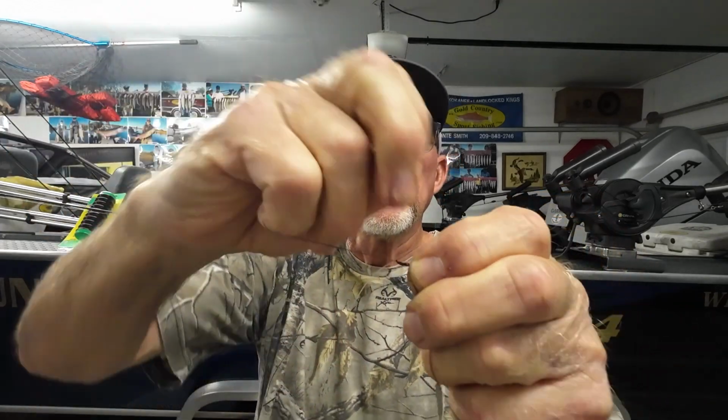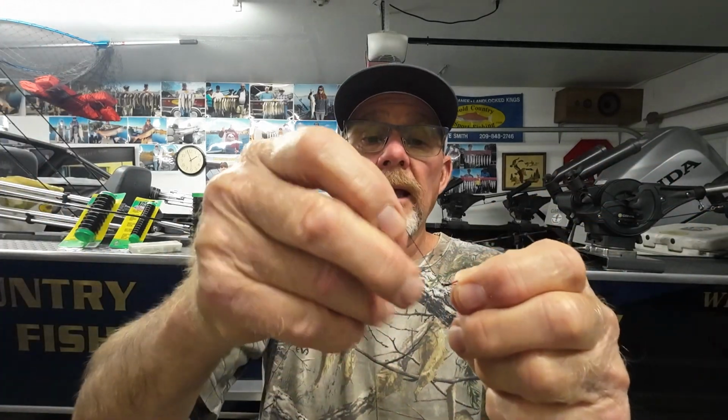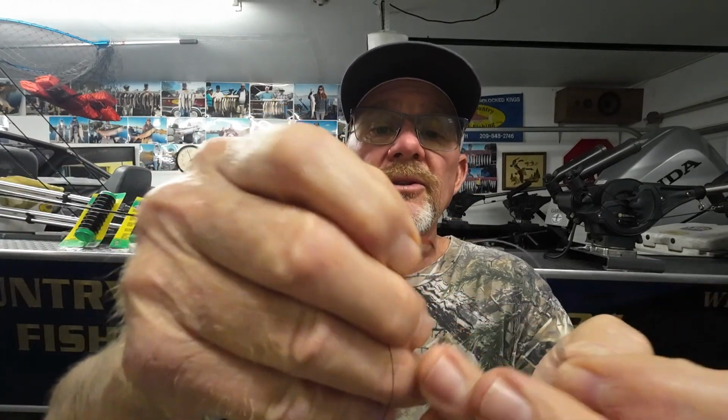Now that little tag end of the yarn, the string, your sewing thread, you're going to pull on that, okay? And here you pull it, you release it from, I got it wrapped around my small little pinky finger, okay? And then you slowly pull it, and you pull it snug. Don't over tighten it right away. If you get it too tight, it won't move, because what you want is for that egg hook to slide. So you snug it just a little bit.